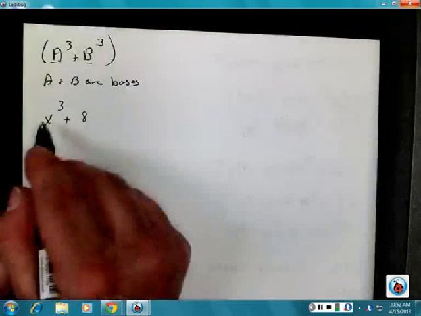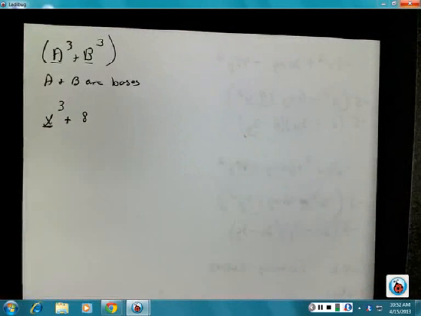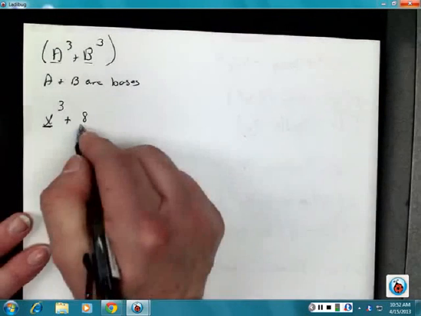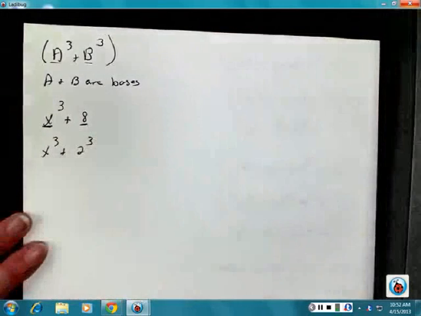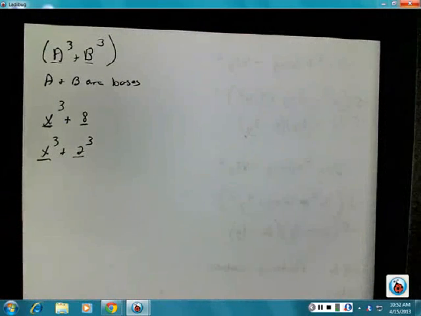So if I go to my example down here, x is already a base because it's just x. But 8 is not a base yet, because 8's made up of what? If I wanted its cubed value, what gets cubed to give me 8? 2. So x cubed plus 2 cubed. Now I have bases because I've got my bottom values that everything is cubed to. So we'll have a problem like x cubed plus 8, and then we're just going to find what the cube is for 8.